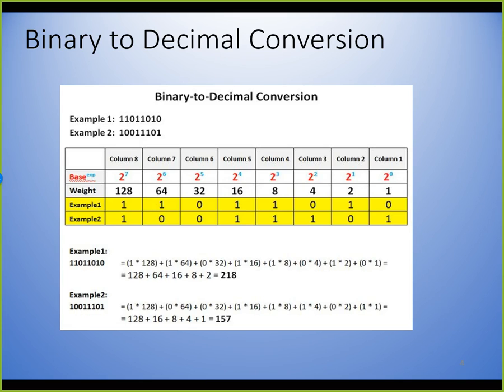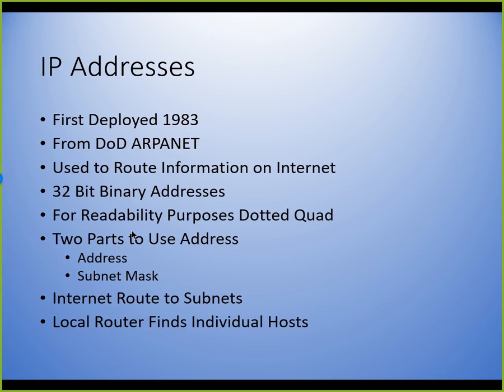The key to me is the chart: 1, 2, 4, 8, 16, 32, 64, 128. Each of the octets in our dotted quad is going to be made up of 8 binary digits. So we have to convert back and forth in order to do these things. IP addressing, we're going to have some slides here, and then we'll get into some other arithmetic that we'll use some of that with.